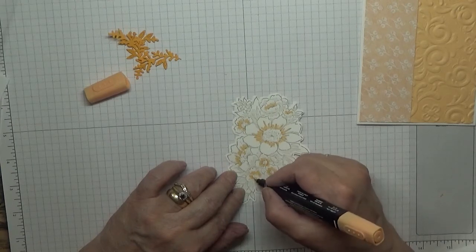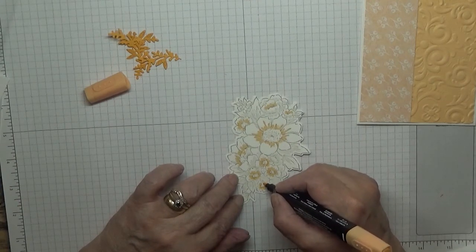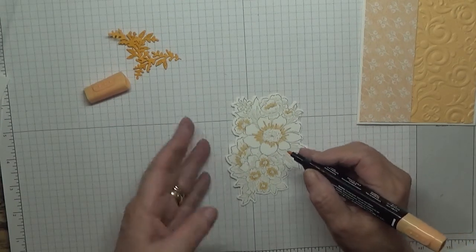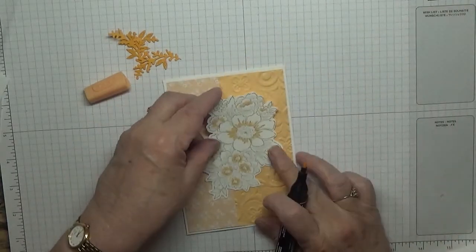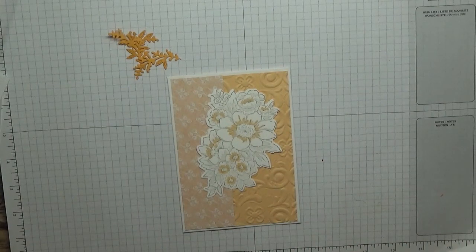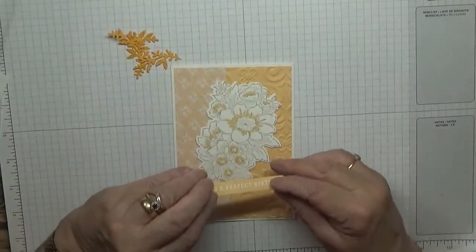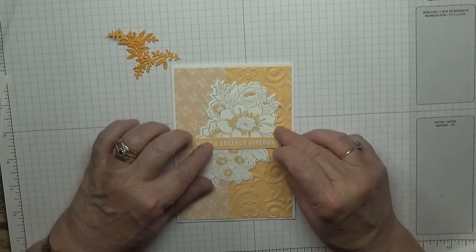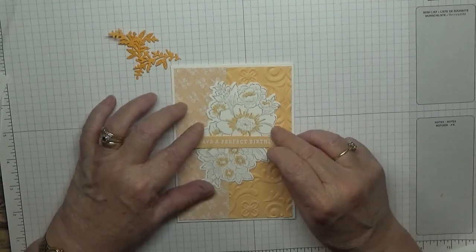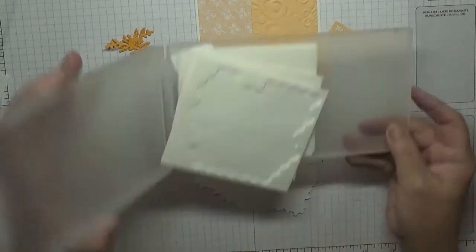To define the petals where they're all showing. Go across there like that. This goes up on dimensionals.